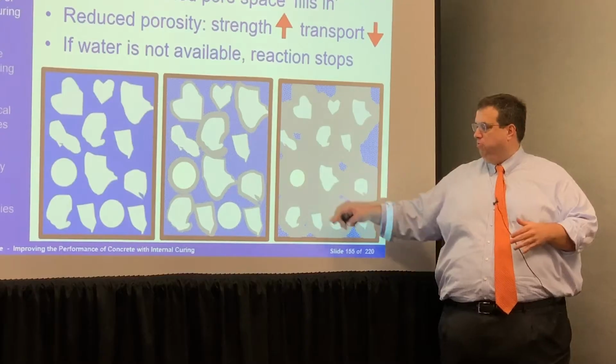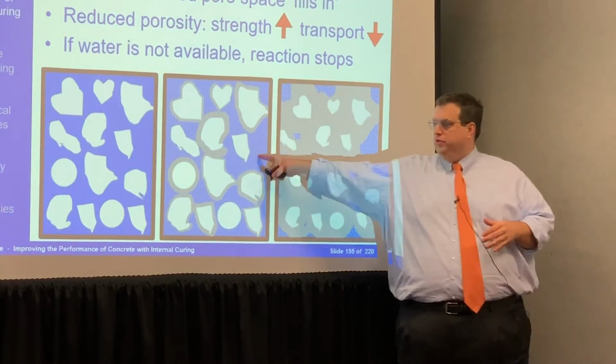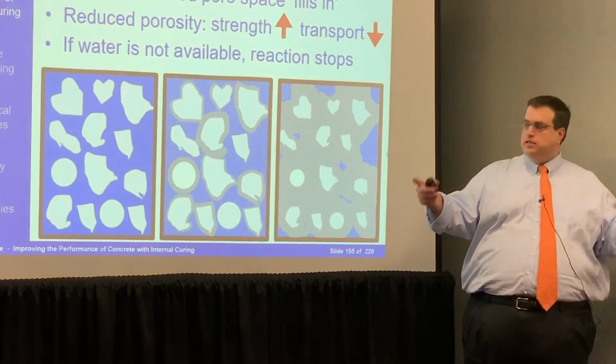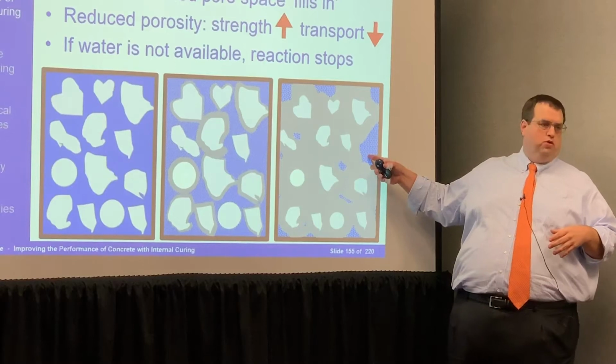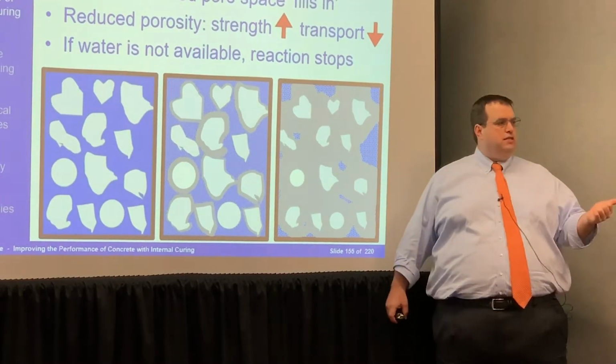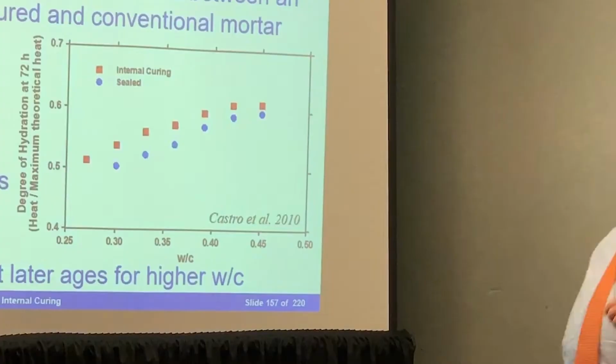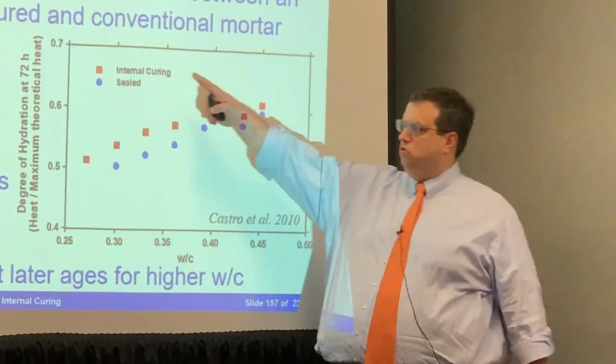That fuzz will keep growing, and what happens is this blue space is the porosity in the system that really decreases over time. As porosity decreases, strength goes way up, transport goes way down. Right? So the whole game here is about controlling porosity. The whole issue here, we want to get water to react more of those cement particles and reduce the porosity. So there was a question a little bit earlier about what happens when you have internal curing.